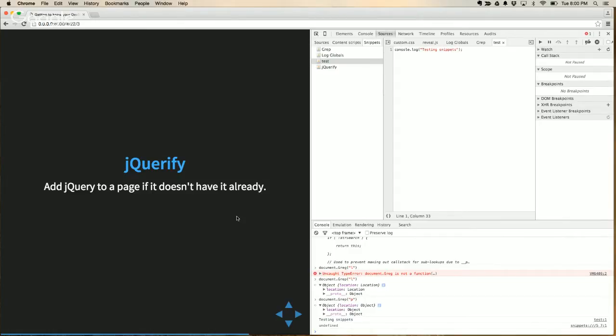Is it stored within Chrome somewhere? It's stored within Chrome, so yeah. When you bring up Chrome next time, it will be there. Yep. Is it stored across your account? No. That's the one thing.